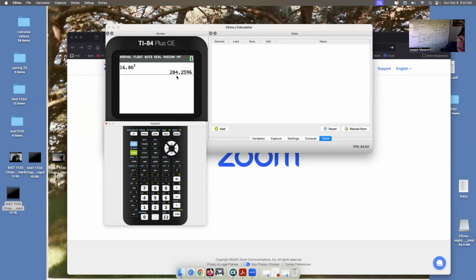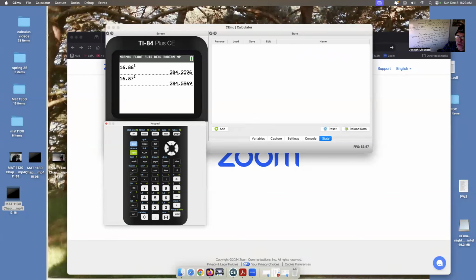I mean, we're rounding a little bit. If we go to 16.87, what I got, squared, we're going to get even closer to the number that we had on the board. Okay, but a couple of decimal places isn't going to matter too much here as long as you do the work correctly.